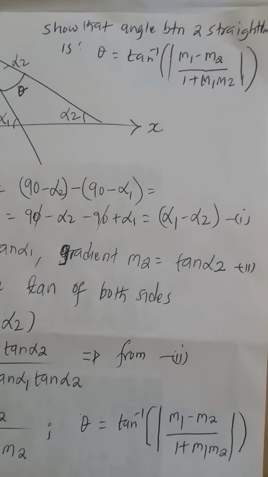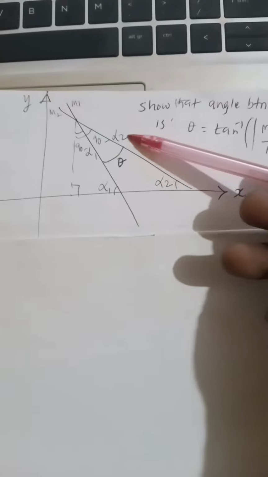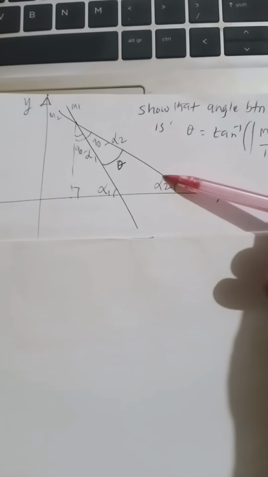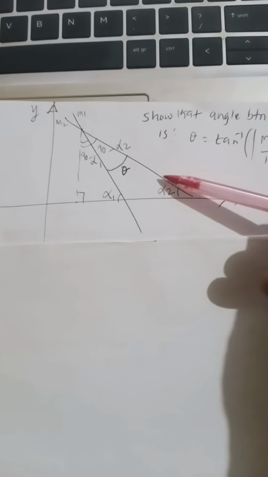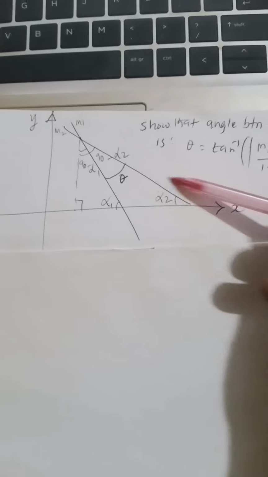We shall begin with considering two straight lines on a Cartesian graph, x and y. We have two straight lines, each of which makes an angle with the horizontal. So the gradient of this line, say line 1, has a gradient m1, which is the same as tan alpha 1. Likewise, this one makes an angle alpha 2, and it therefore has a gradient tan alpha 2, because it makes an angle alpha 2 with the horizontal.